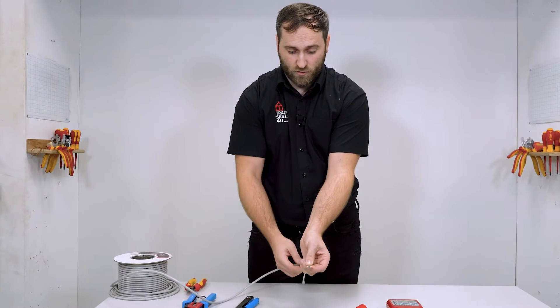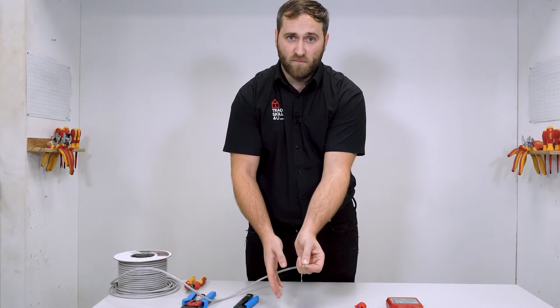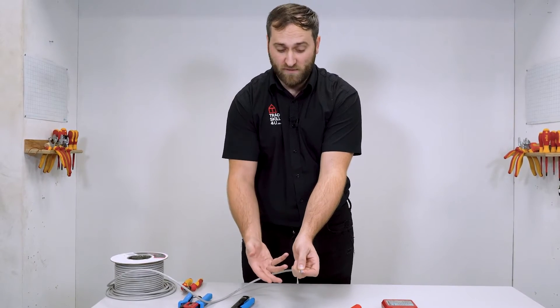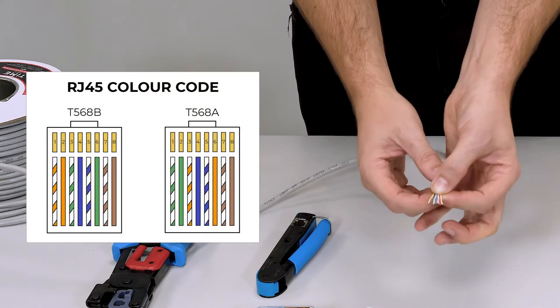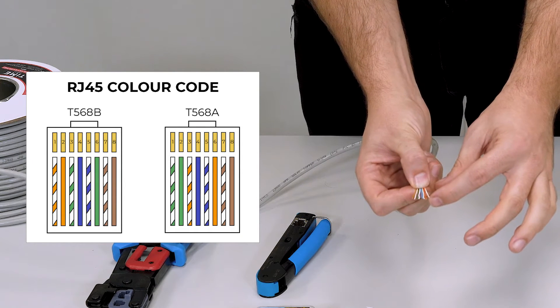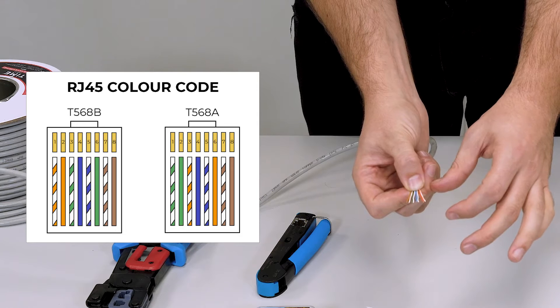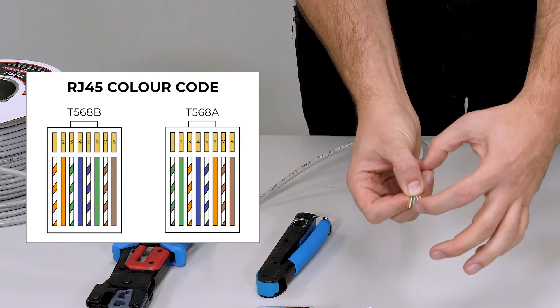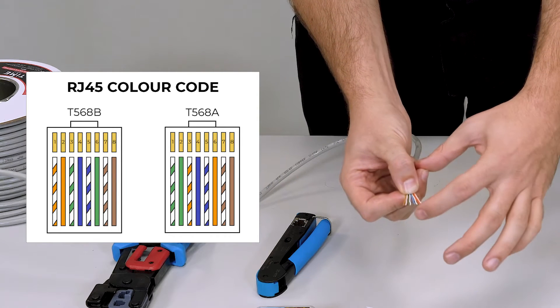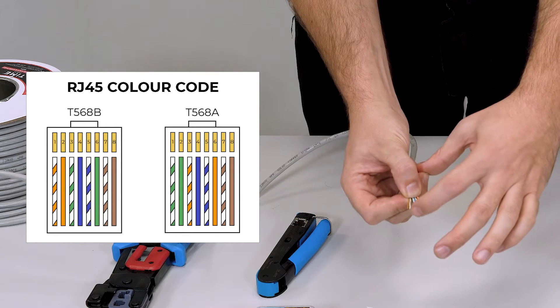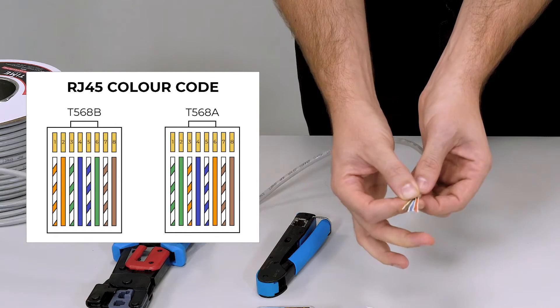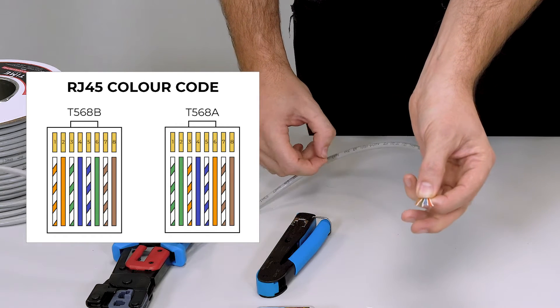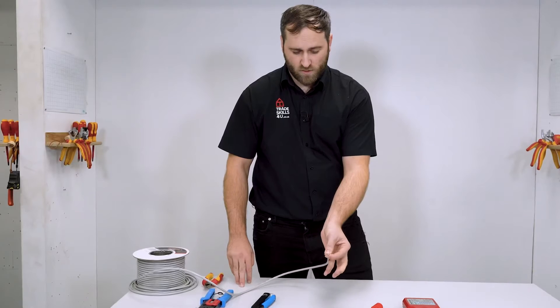As you can see, I've put these in a specific order. There are two methods we can use: there's Method A and there's Method B. Method A is an older installation, we're now looking at a modern installation so this will be Method B. The order I've put them in are the striped orange followed by solid orange, then striped green and solid blue, then striped blue and solid green, and lastly striped brown and solid brown. That is the way we want our cables to be for Method B.